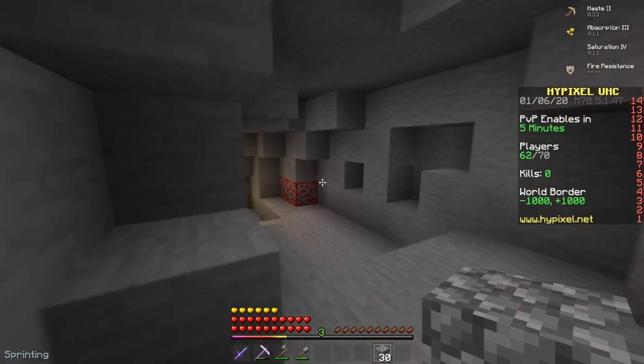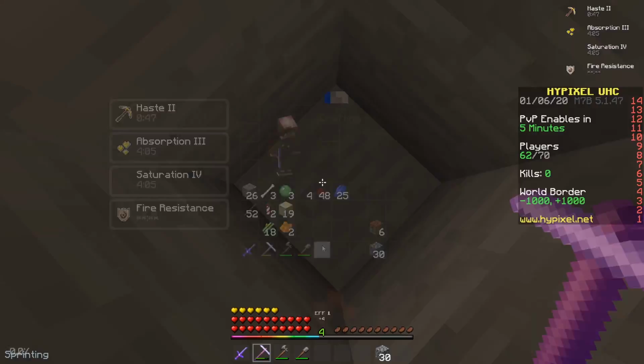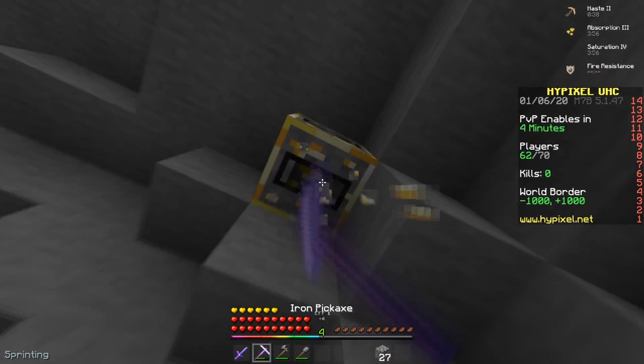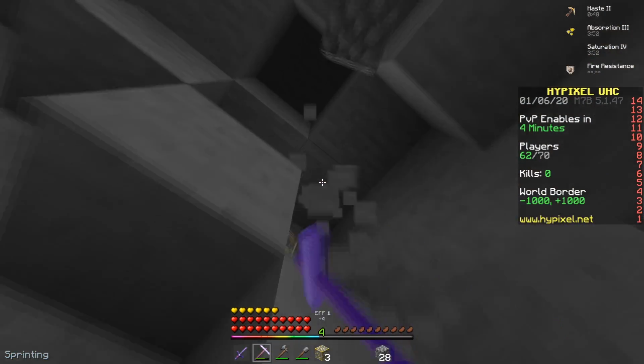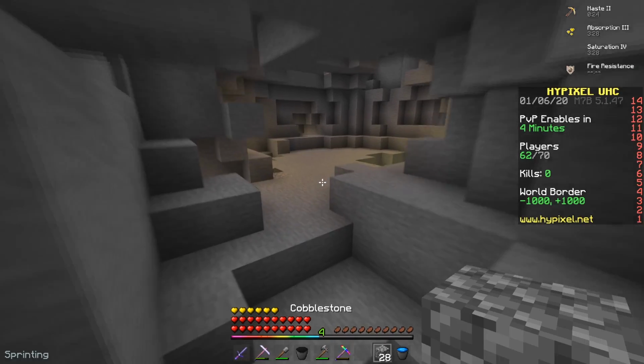Okay, dude. I'm actually going to try and find stuff to make Philosopher's Pickaxe. We found some lapis here, but I don't know if it's going to be enough. We'll see. 25. Okay, we can make one Fortune pick now. Then I think I saw some gold up here. Yep, gold right here. Okay, let's grab this. And that should be enough for my clock as well. Then two lapis blocks and Philosopher's Pickaxe. There we go, dude. Okay, now I'm just going to run back over here.